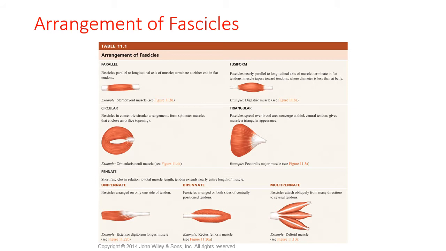And very rarely you'll see a multipennate, in particular in this case the deltoid muscle, which we find in the shoulder. So you see the fascicle arrangement of cells along several different tendons, basically to achieve different directions. The deltoid is somewhat unique because you have a combination of abduction, and a little bit of extension as well as a little bit of flexion, depending on how much of the muscle is being contracted.